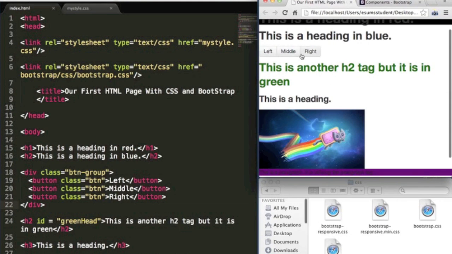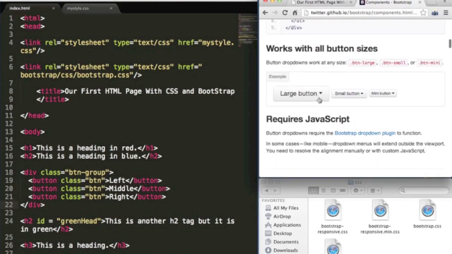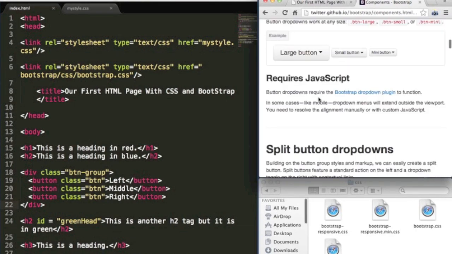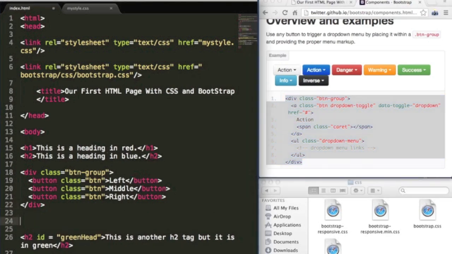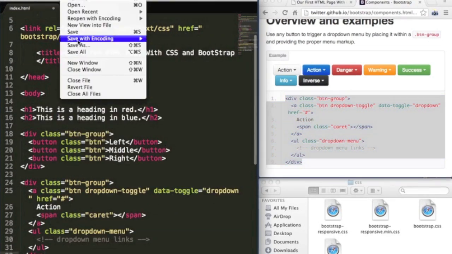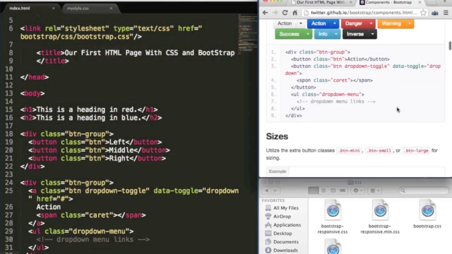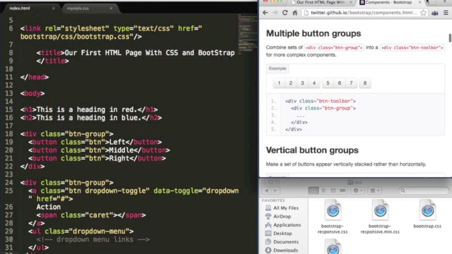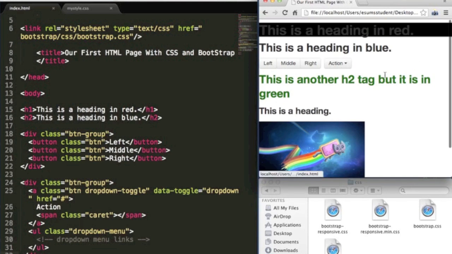So now you guys know how to use components that Bootstrap provides. There's a bunch of colors. There's tons of interesting things that make your page look really pretty and allow you to develop applications pretty rapidly, HTML-wise at least. Now just paste in this code for a drop-down menu. I'm not going to put really any links into it, but if you reload it, you'll see it's there, but nothing will pop up because there's no links right now, so let's not worry about that.